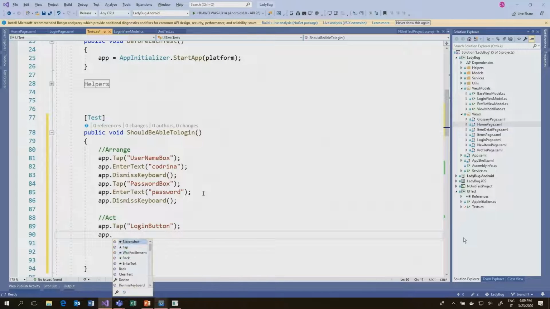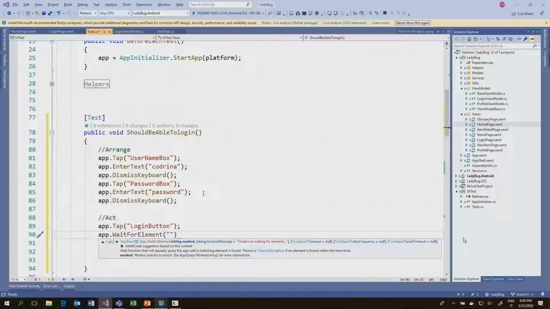And I will wait for the element with automation ID welcome box.